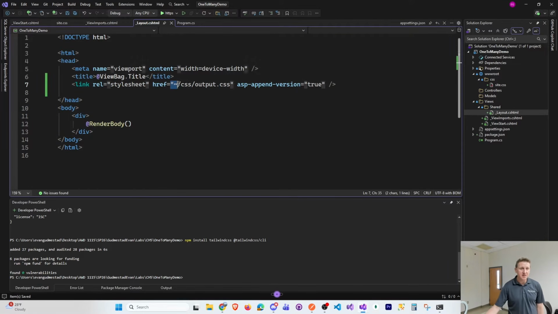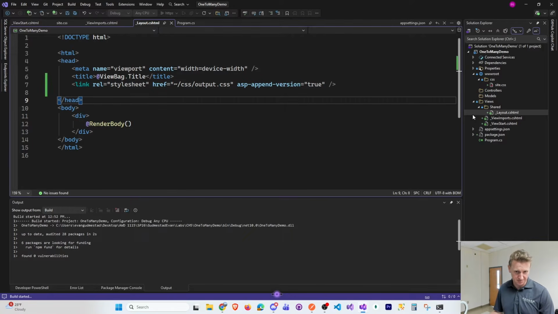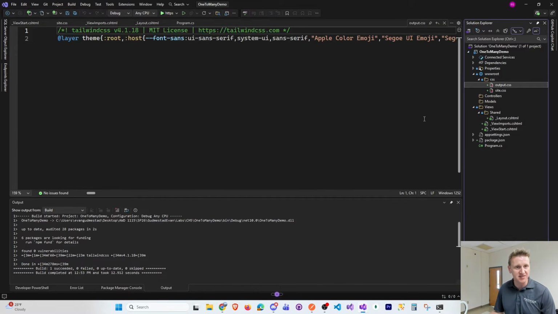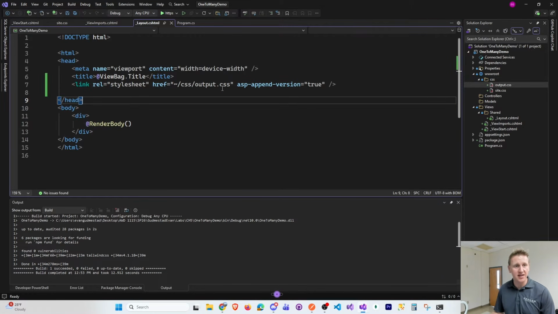So here you can see, go to the root of our static files, CSS, output CSS, and if I didn't forget a step, and I do a build, as I'm doing now, it should produce that output CSS file for us. And we should be up and running with Tailwind. One build succeeded. There's our output CSS, and there's our minimized CSS that we're really using.